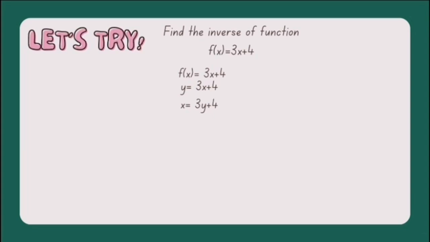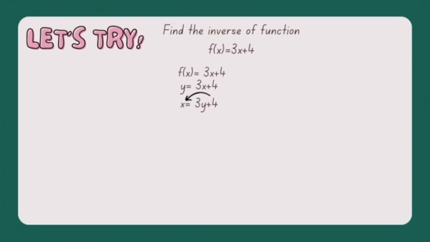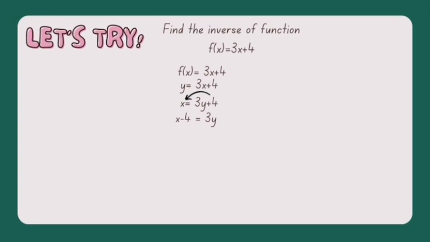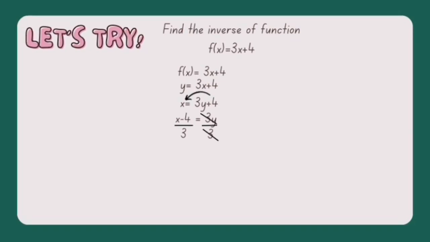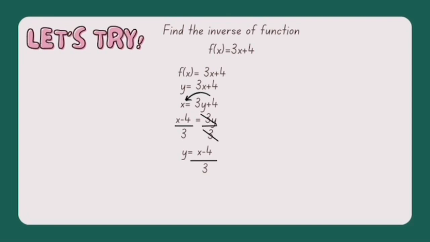So, let's go now with step number 3. Solve for y using appropriate properties of equality. So, try natin to solve for y. Ang una niyong step na gagawin dito ay i-transpose mo si 4 sa kabila. And that will be x minus 4 is equals to 3y. And then divide both sides by 3. Cancel natin ang 3. So, ang matitira na lang sa right side natin is y. So, interchange na natin. That is y is equals to x minus 4 over 3.